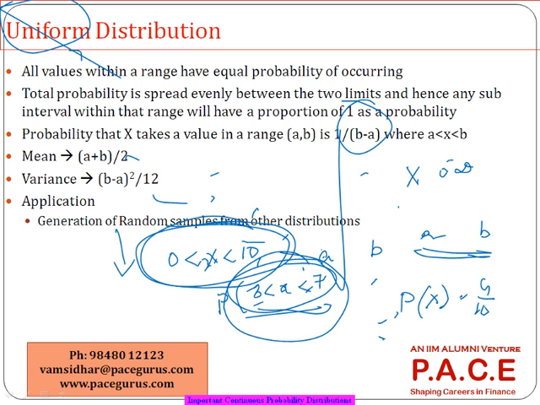A very simple kind of definition. Each item has a probability - the denominator will directly take 10, which is nothing but 1 by b minus a. If the question is talking about the allowable limit between 0 and 10, the denominator always talks about the difference between the two. The numerator always talks about what is our favorable range, what range we are typically looking at, and that is what we compute as the probability in this case.